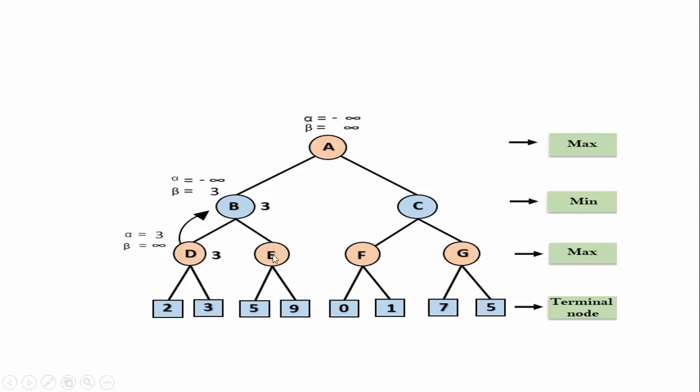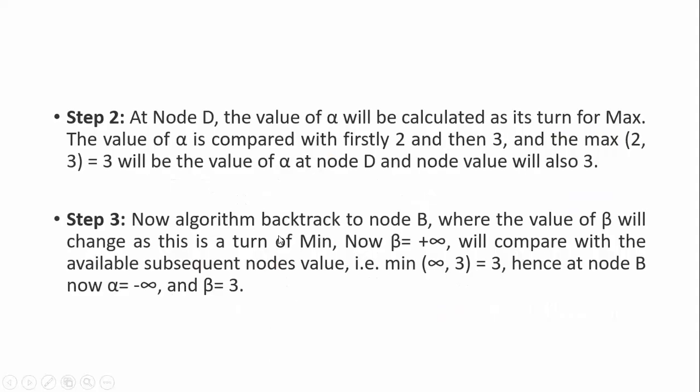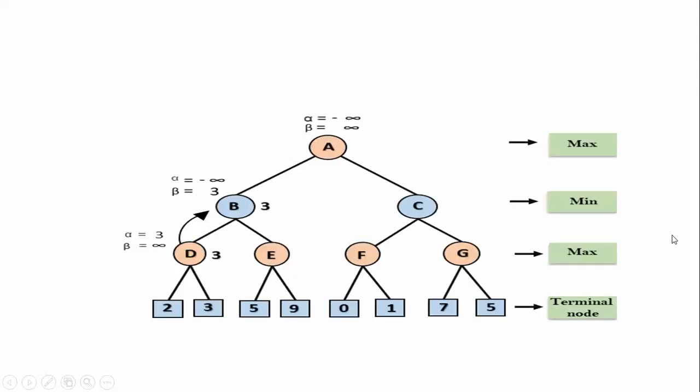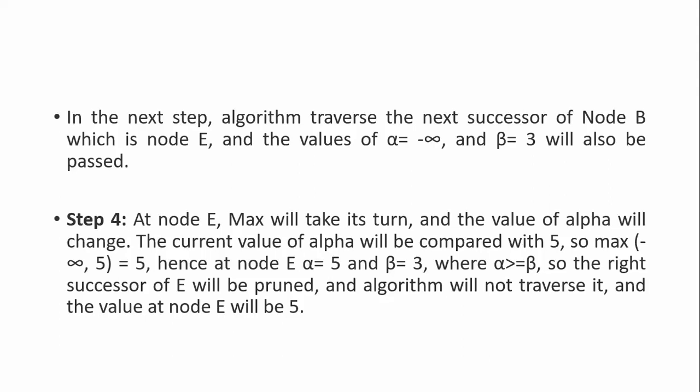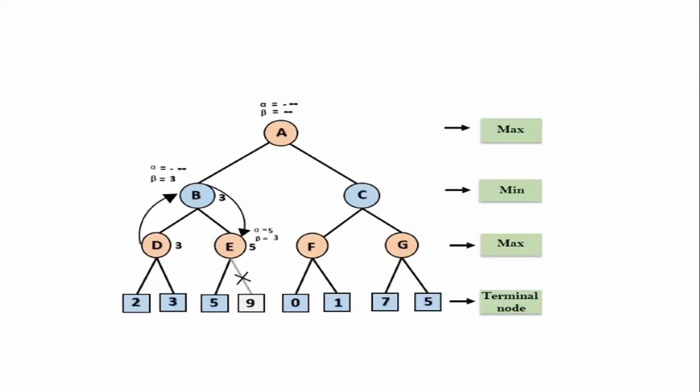So again I am going to come here. Now it is at which level? Maximum level. So from parent to child, alpha equal to minus infinity, beta equal to plus infinity. It's going to copy the values of alpha and beta here. I am going to check with the values. I will explain here. I am going to explain this step 4 to you guys, then it will be clear for you guys.